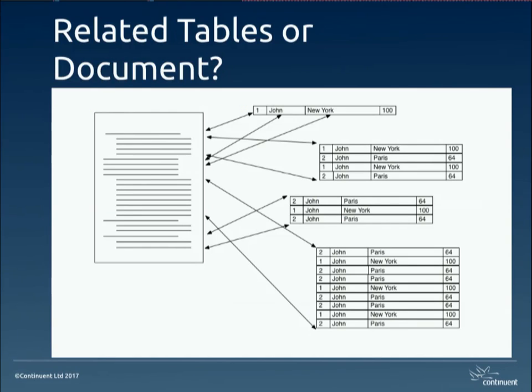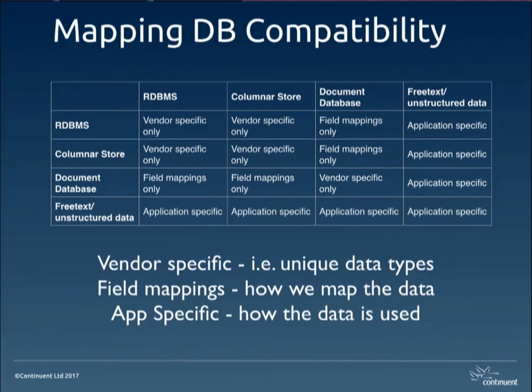So that leads us to getting awful diagrams like this, where we try and understand and map between all of these different formats and all of these different systems. This is actually part of a project I did when I was at Couchbase. We were trying to teach people how to migrate their databases from MySQL into Couchbase. Couchbase is a document store, main competitor to MongoDB. We had to teach people completely how to rewrite and rethink about their database structure and understand how that was going to work. Then, of course, we have to start making some comparisons about what can we actually do. What is translatable from one place to another?